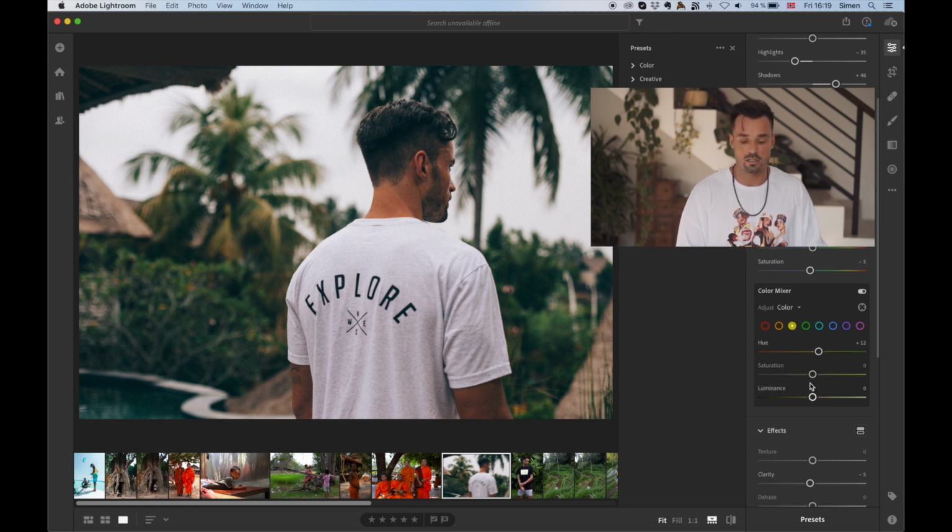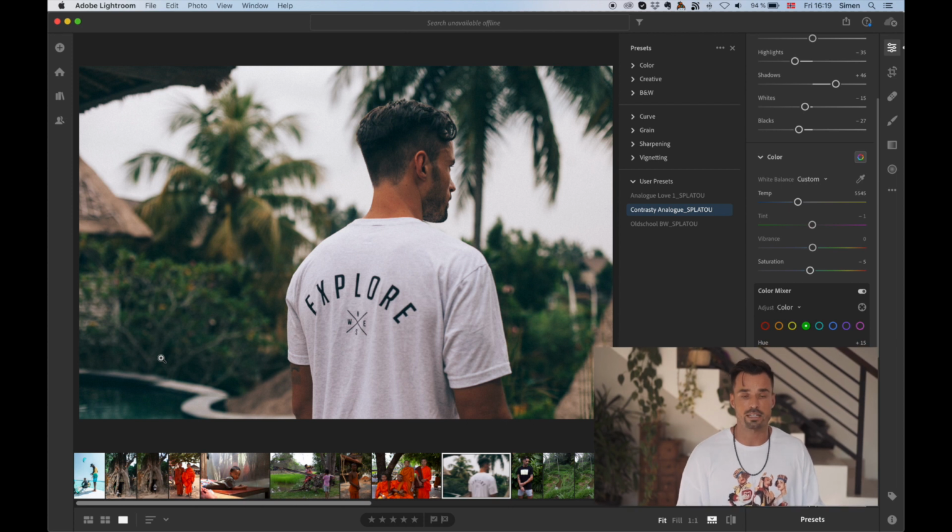All this just depends on your skin tone. I really like the look of the photo now. I didn't like how it looked when I first put the preset on, but this just shows that you have to make small adjustments to make it work. A preset is just a starting point. It's not something you just smack on a photo and make it good, because as I said, all presets are not going to work for all photos, so you really have to learn to make adjustments.